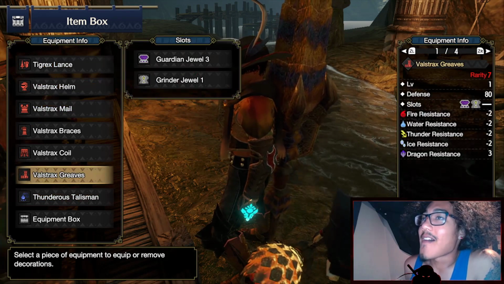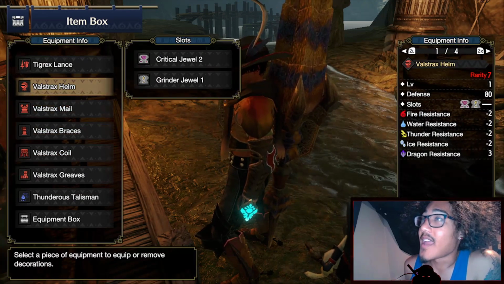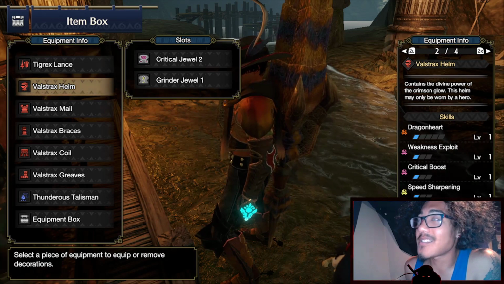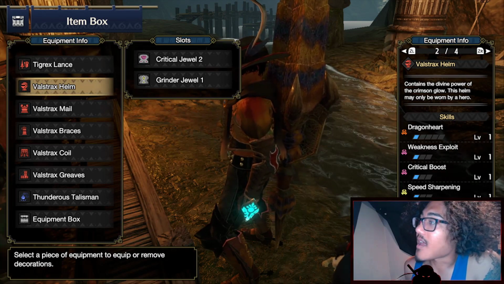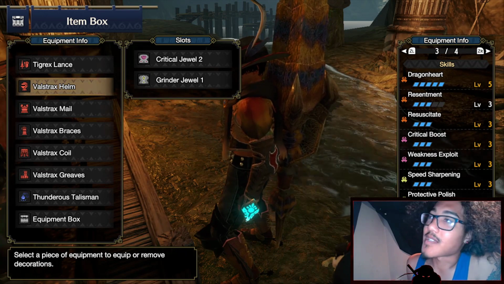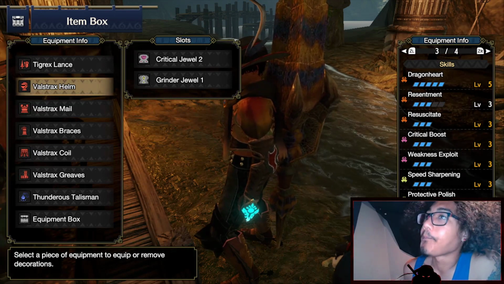We have 5 beautiful pieces of Valstrax armor, so that is what we are rocking. And obviously, the reason why we use this is for level 5 Dragon Heart, which grants us 10% increased damage when we are at 80% health, while also giving us level 3 Resuscitate, giving us a huge raw damage boost. And then Resentment's kind of good. You can probably make it work with Lance due to you tanking a lot of stuff.